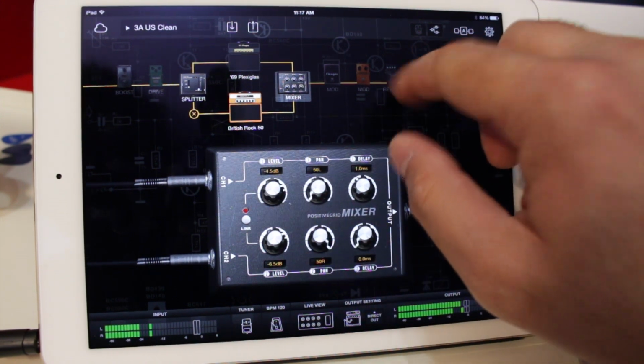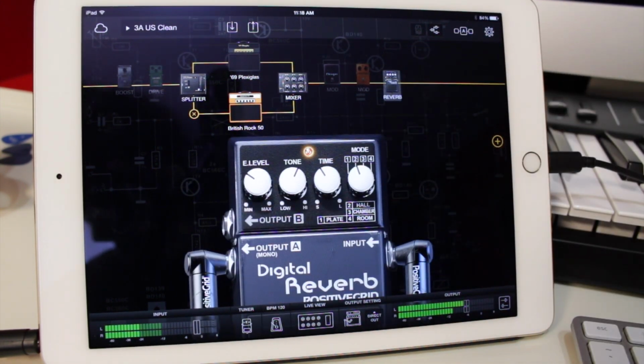Great. I'm going to add some reverb. I'm going to enable the reverb again. And that's how you can create a signal chain with two different amps, one left, one right.